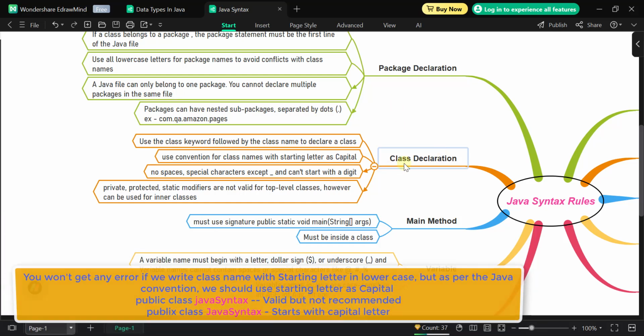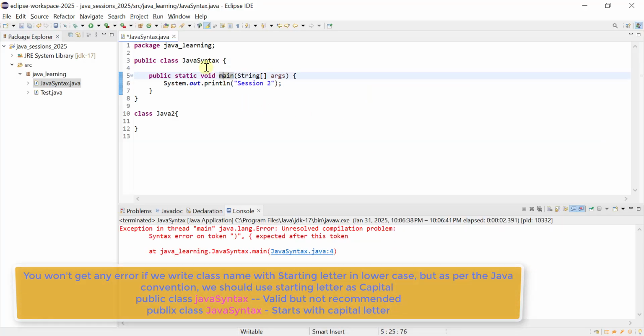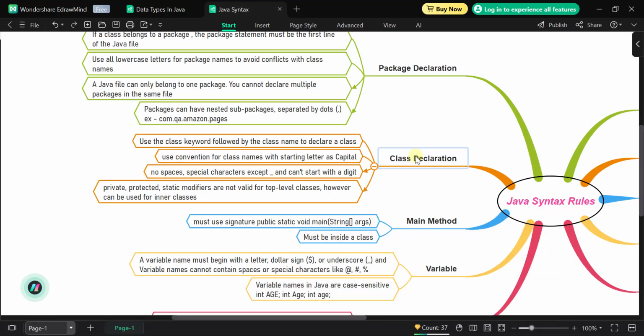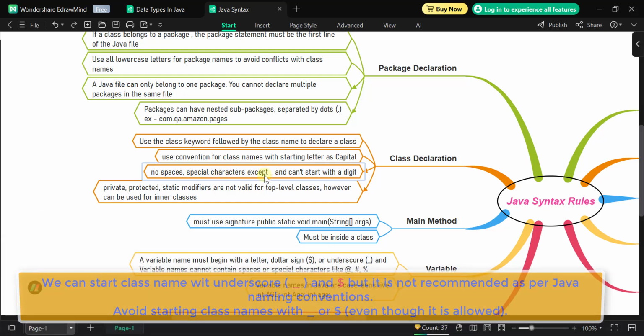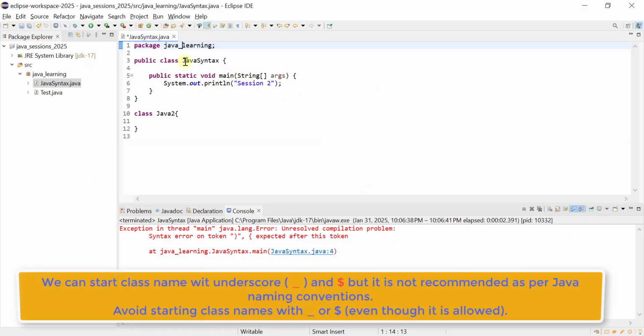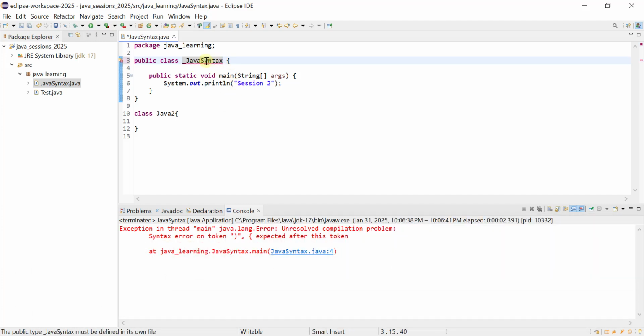The second rule for class declaration is use a capital letter as the starting letter for your class name. The next rule is there should not be a space, there should not be a special character, and it should not start with a digit. In the case of special characters, the underscore is allowed in Java for writing your class name. So here, if I write an underscore in front of JavaSyntax, that is completely allowed.